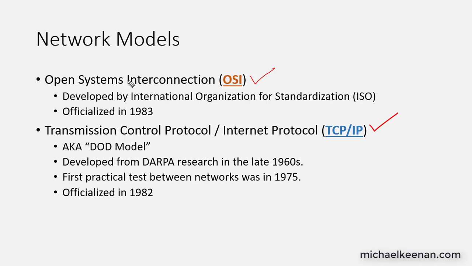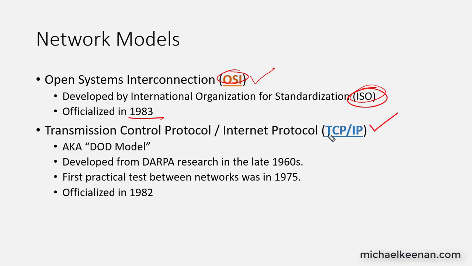So starting here with this top one, the OSI model, it was developed by the International Organization for Standards, ISO. Don't ask why it's ISO instead of IOS. Maybe they made it that way so it's easier to remember. Just take OSI, it was developed by ISO, just flip them and you'll be able to remember them just fine. The OSI model was officialized in 1983.